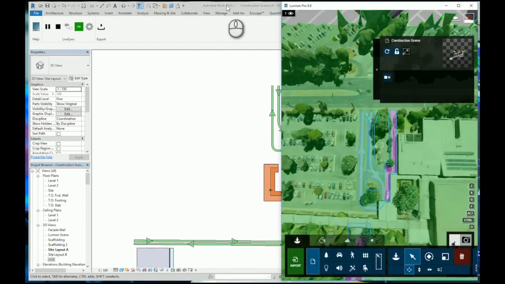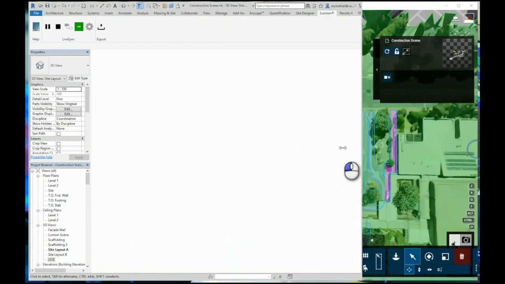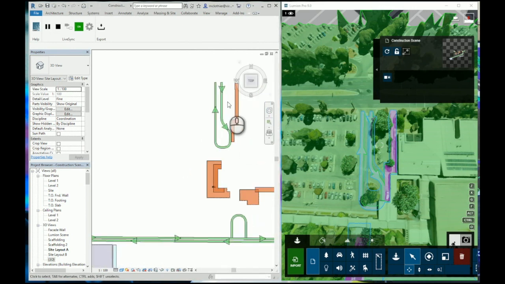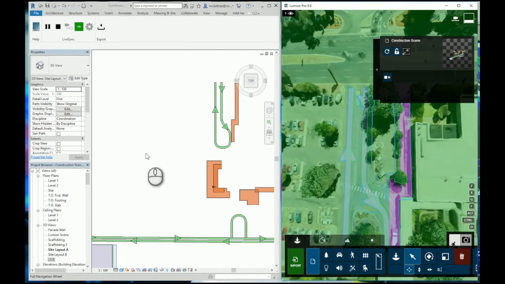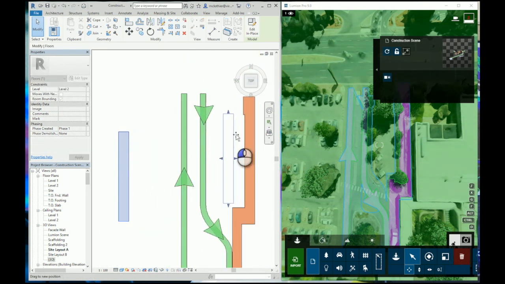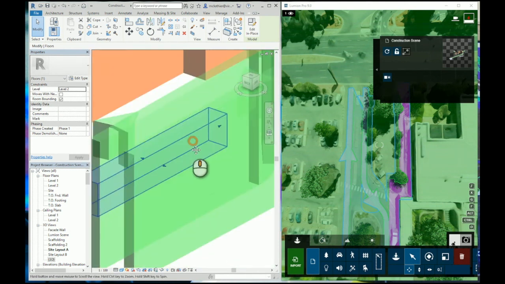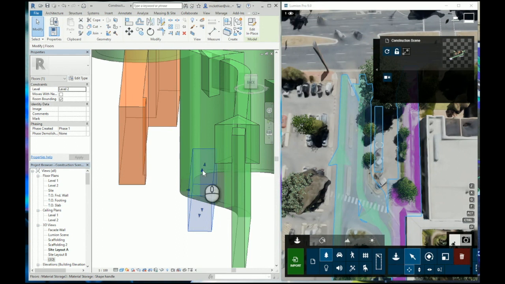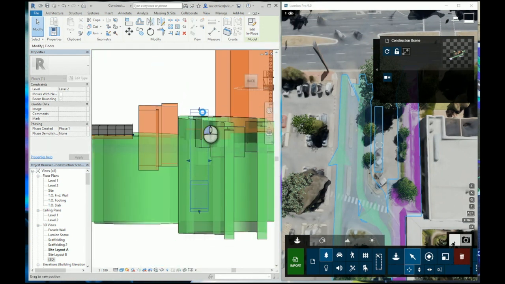So let's slide over the Lumion window and the Revit window. This way you're going to be able to really see how the Live Sync works in real time. And let's zoom in a bit closer so we can see what we're doing. Now these construction zones, they're actually floor elements. Just going to grab one we've already created, I'm going to control drag to create a copy of it, and I'm going to adjust the height of it. It's actually an in-place family, so we can adjust the height of it. Drag it up so we can see it.